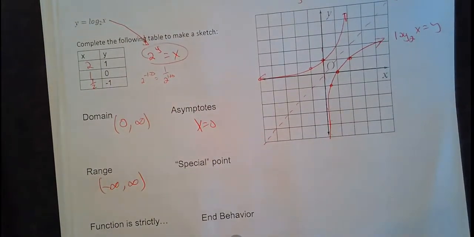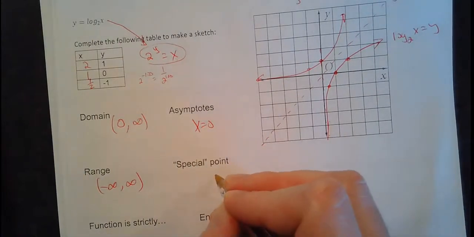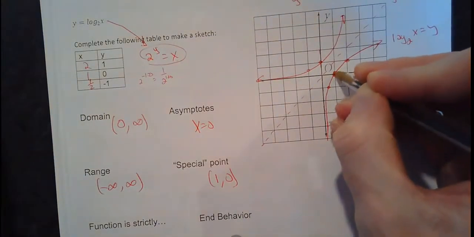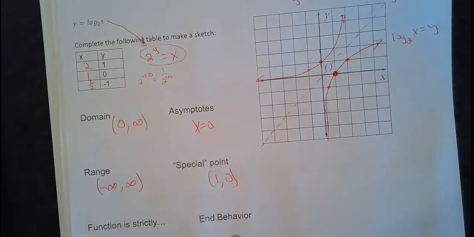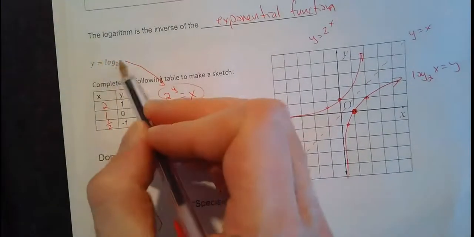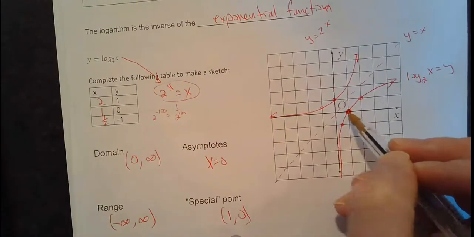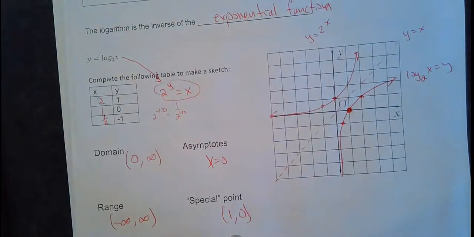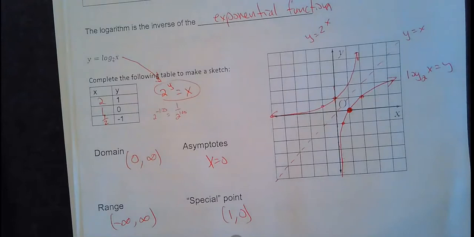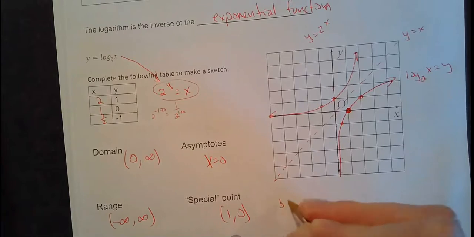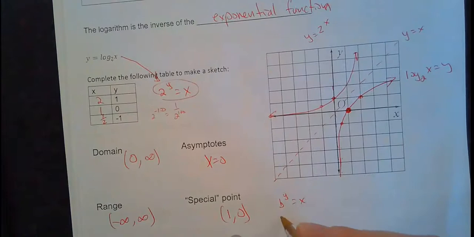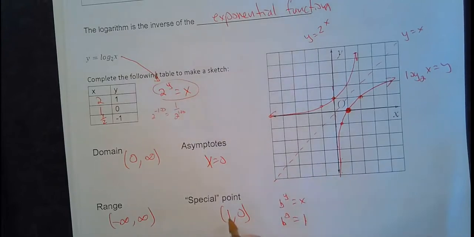The special point we're going to give you here is (1, 0). That's the special point that most logarithms go through. For the parent logarithm — no matter what the base is — it's going to go through that point, unless you shift it up, down, left, right, or anything like that. Even if you vertically stretch or shrink, it's still going to go through that point unless you add a constant. The reason: any base to the 0 power is 1, so when you plug in 1 for x, you get 0 for y.